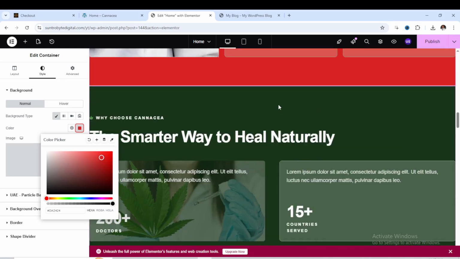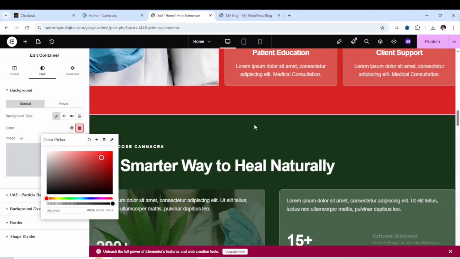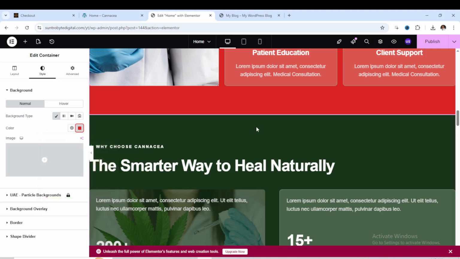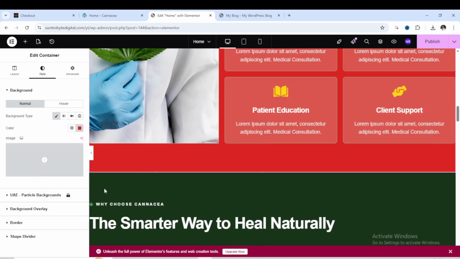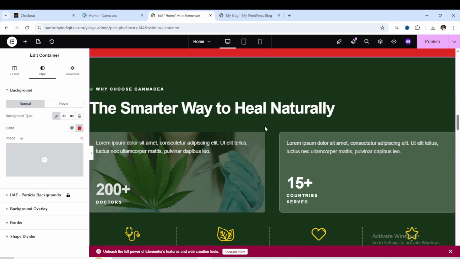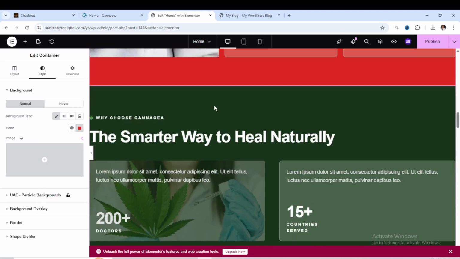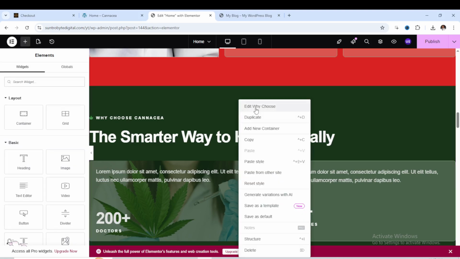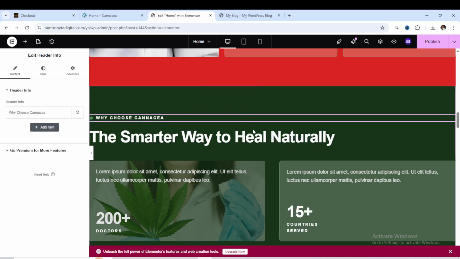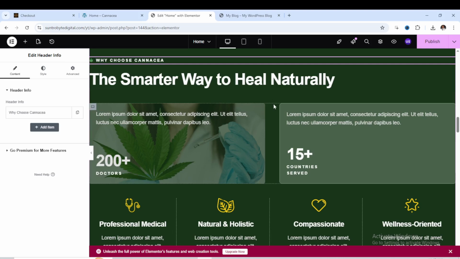Maybe you want dynamic color. Once you hover over any of these, you're going to see the container box. If you didn't see the container box, right click. It will tell you to edit. I think this one doesn't have the container box here. Must have it.